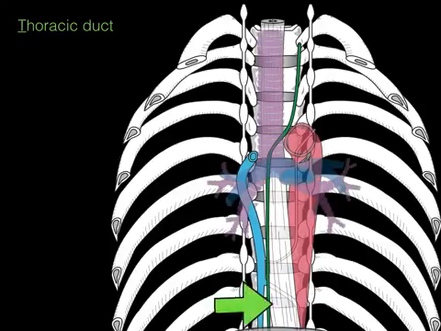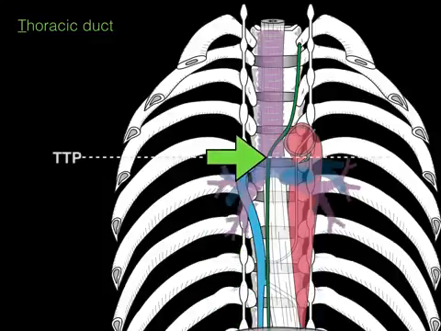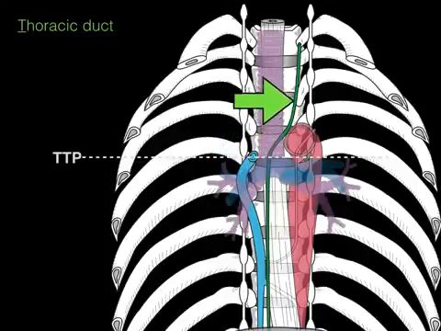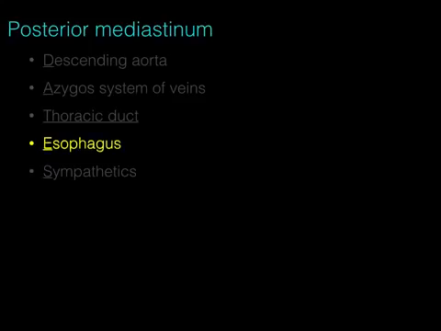And so it's a closer view, and there's this thoracic lymphatic duct. It's very deep, right along those vertebral bodies. It courses up, and at this transverse thoracic plane courses over to the opposite side and ascends up and ultimately drains into the systemic circulation. Let's look at the esophagus now.